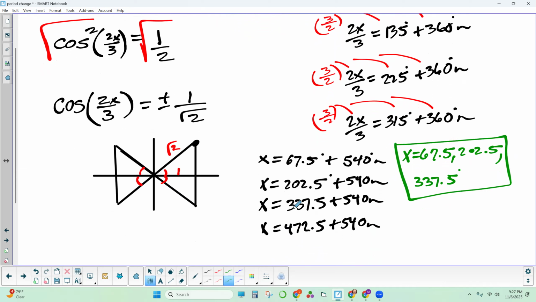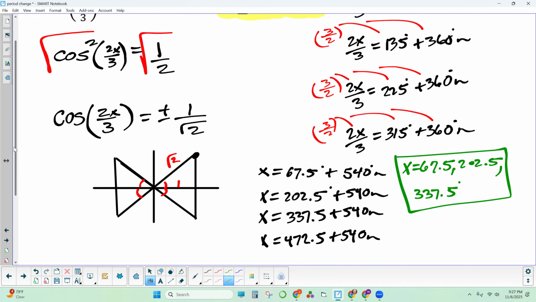Wow, that was a lot of work. Okay, so it can be a little tedious. You just got to stick with it. But as you can see, the steps are the same. Okay, when you're solving these period change problems, you just have to make that small adjustment and then apply it to the interval that you're being asked to solve over. Okay? So I hope this has helped you with solving trig equations, and I'll see you next time.